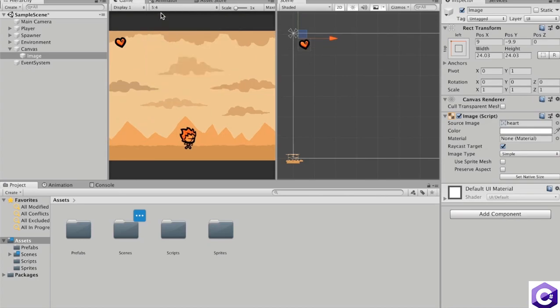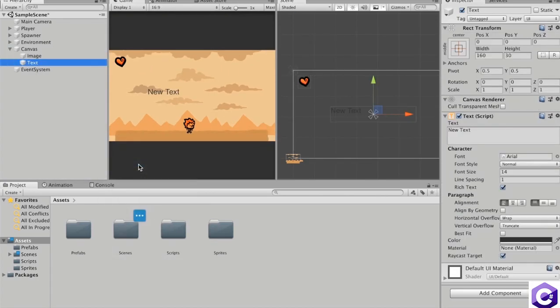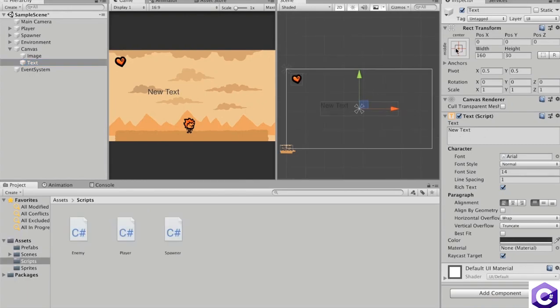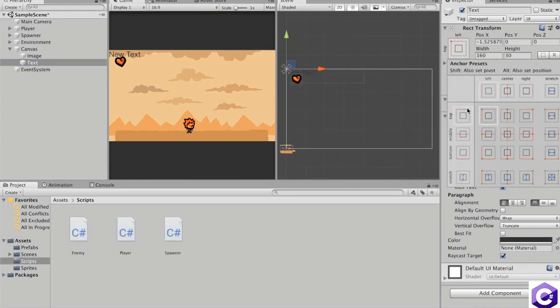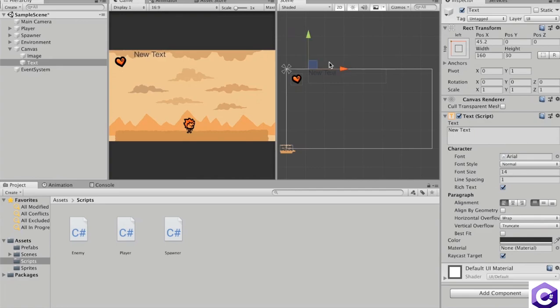Okay, now that we have the heart image done, we will create another UI element, some text. Again, I'll snap it to the top left corner of the screen, and move it slightly to the right of the heart so that we can see it clearly. Now, a lot of settings here are self-explanatory, such as the size of the font and making the text bold or italic. The white rectangle here represents how much space the text has to display itself. So if, for example, you use the text to write a very long sentence, it might get cut off, so you'll need to scale up that rectangle to leave the text more room. However, we'll just be using this UI text element to display the player's current health value.